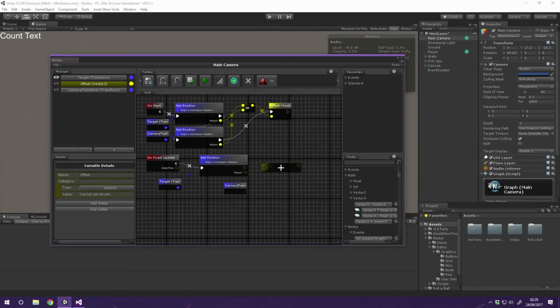So let's get the offset. So let's add these two, and then we will set position on the transform.